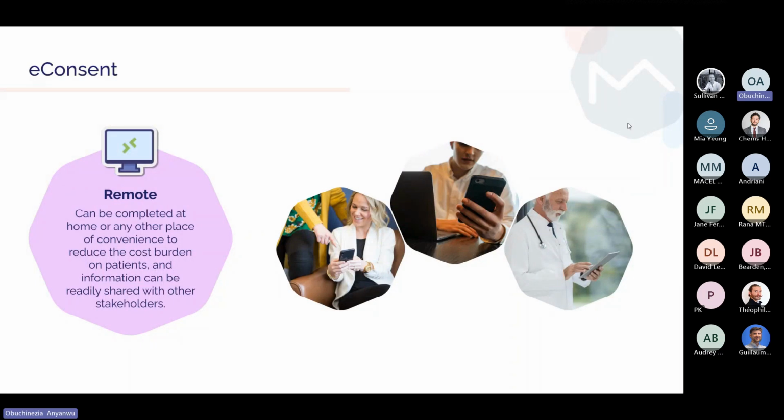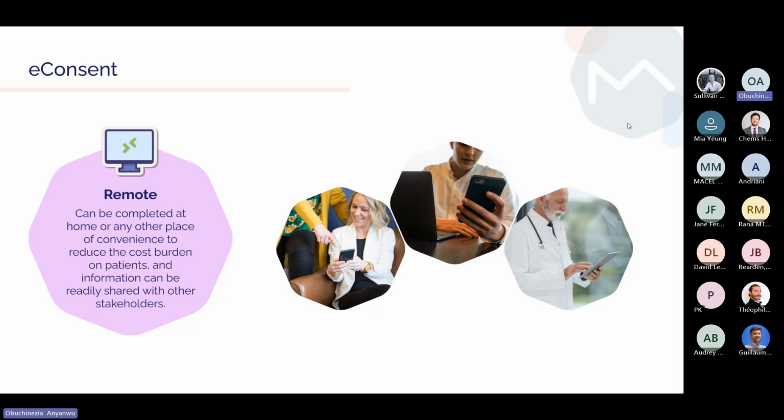So in terms of the key benefits of eConsent, firstly, the remote function. When provided within a DCT platform, eConsent allows the patient or any other stakeholder to onboard onto a clinical trial remotely, wherever it's convenient for them. Again, in terms of patient centricity and increasing the likelihood that patients can come on board, if we have patients that live in rural areas, or patients that have impaired motor function, this of course will be very important.